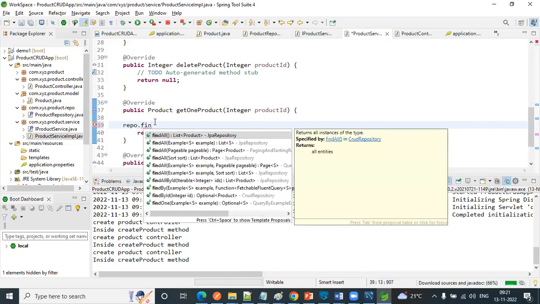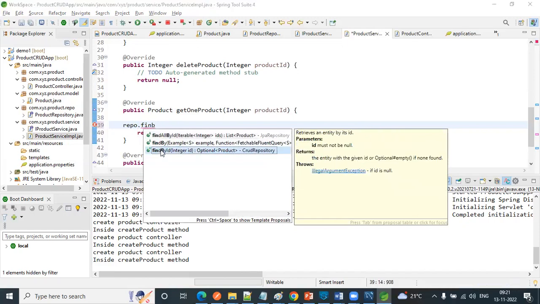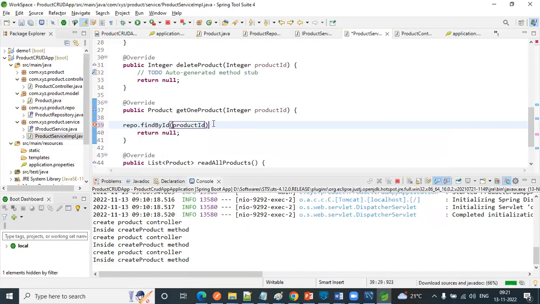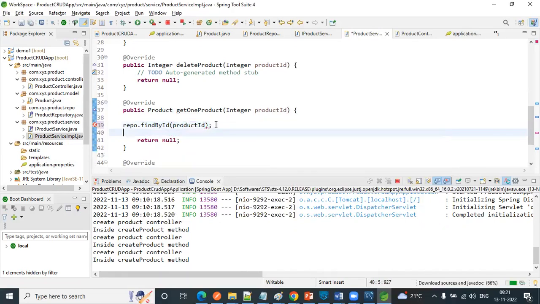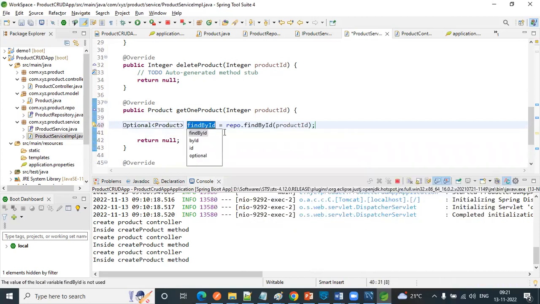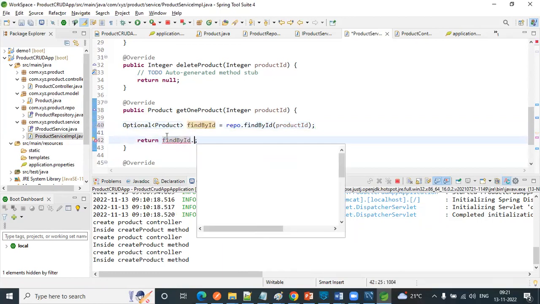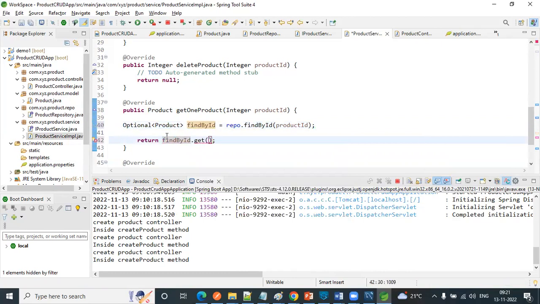So not get by ID, find by ID. In this find by ID, we are going to pass our input value, the product ID value. We are going to store it in our output as find by ID. Here we are going to return find by ID dot get object.